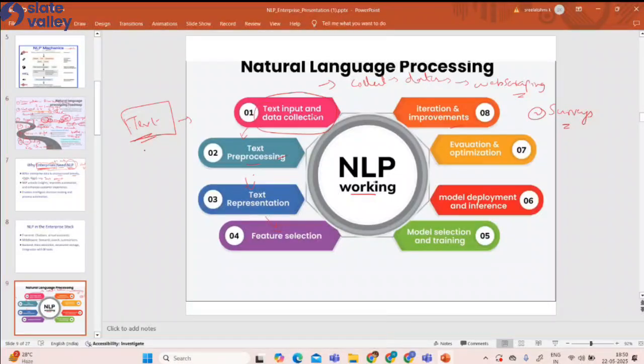Let's say I have some textbook, and I want to convert the entire textbook into something else.